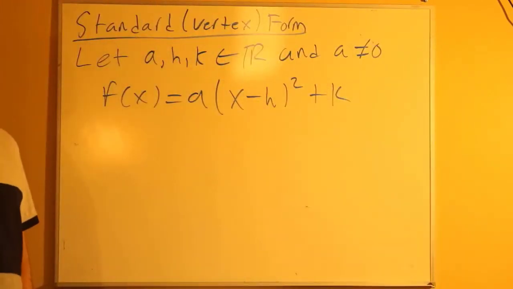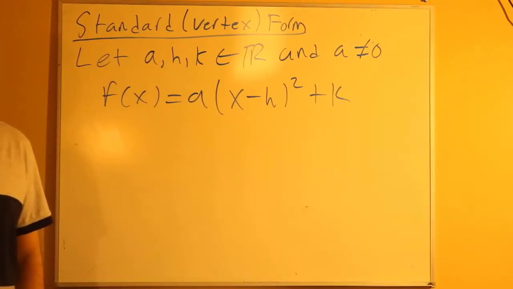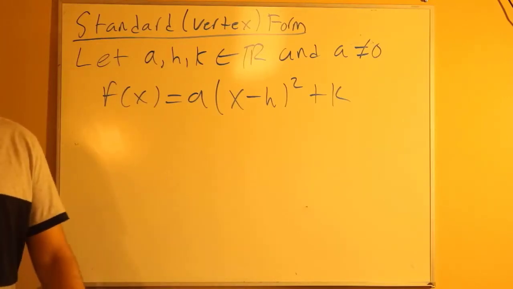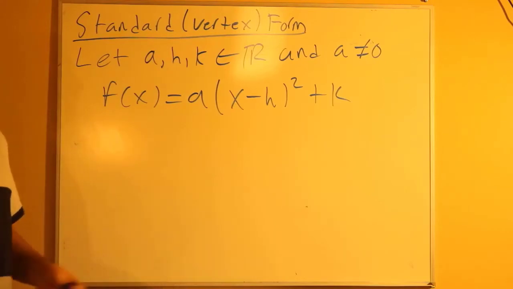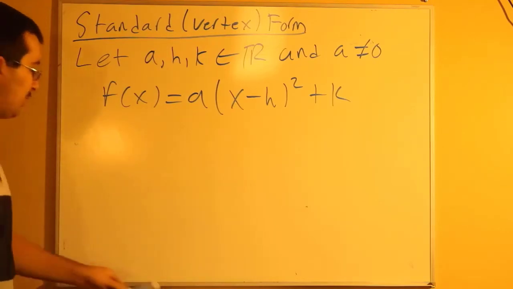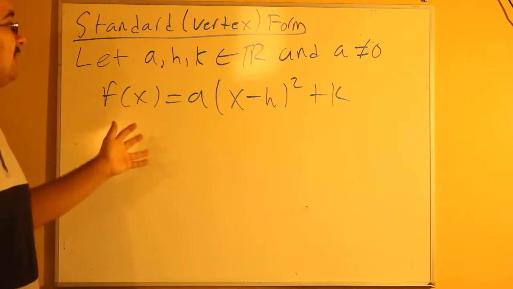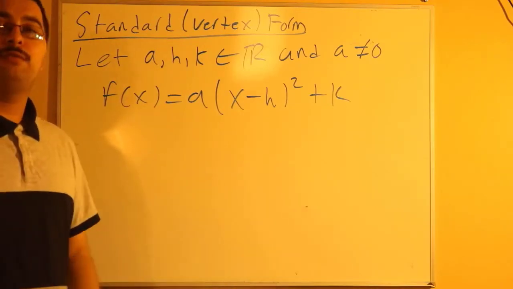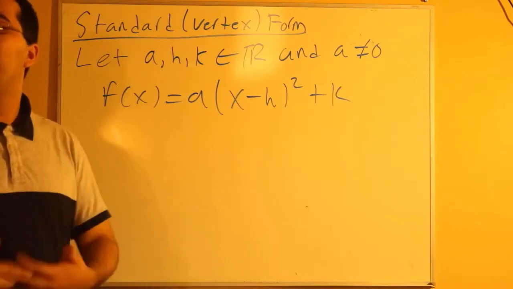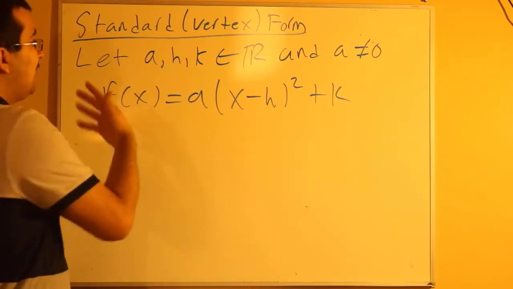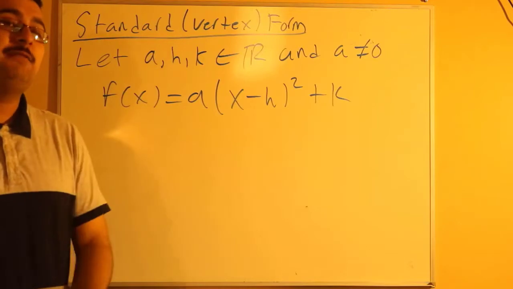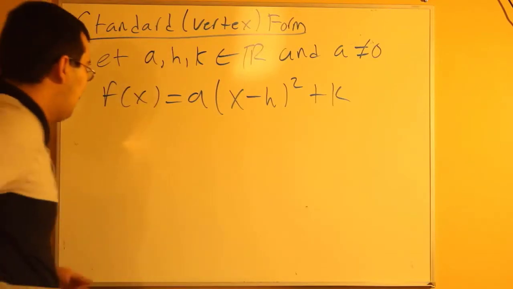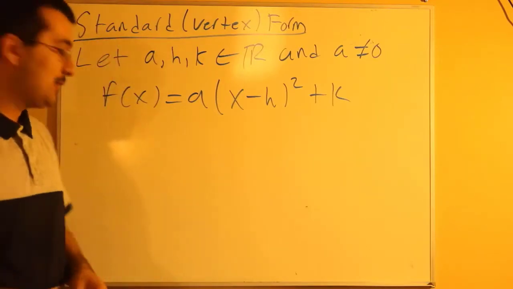Now, why do we go through the bother of creating this whole different way of expressing how to write a quadratic function? Why not just stick with general form? And the answer to that is, unlike general form, vertex form gives you a lot of information about the graph of your function immediately. You don't even need to graph your function. Just by looking at this form, I can understand some pretty key features about my graph.